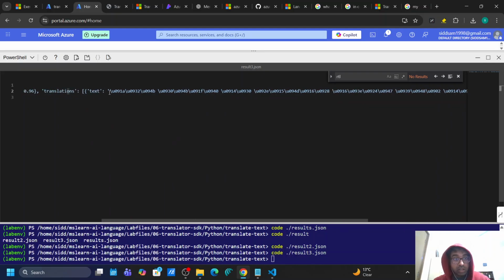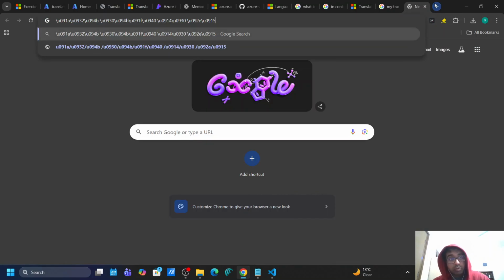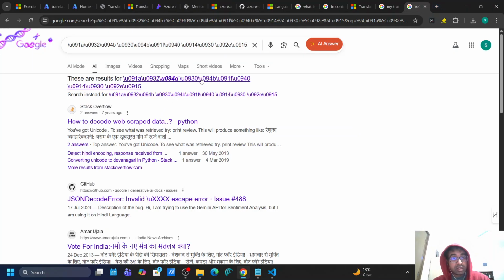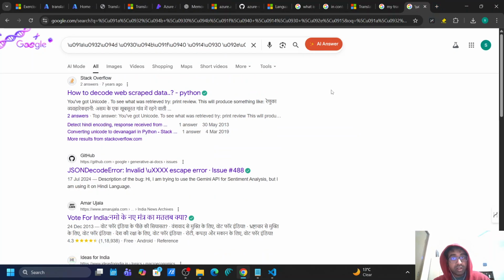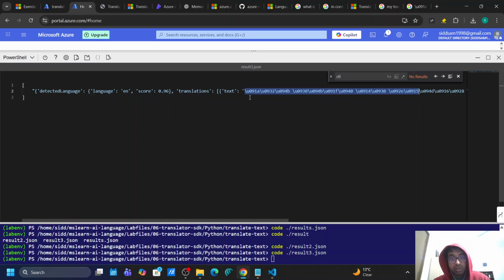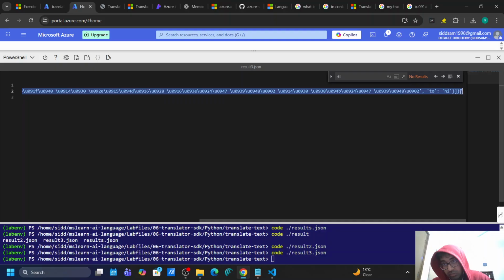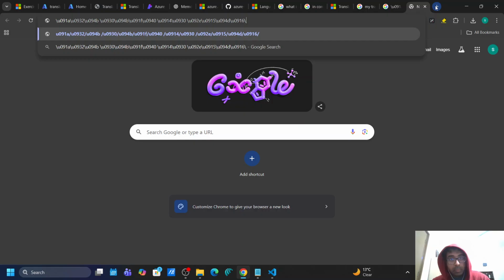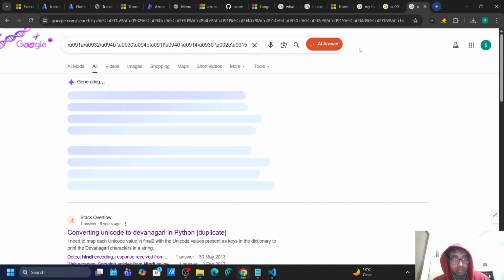So if I try to paste this here, because this is right now not properly formatted. So if I paste this here, let's see, I have to paste all of it, right? Let's paste this whole string. Okay, the language, right?